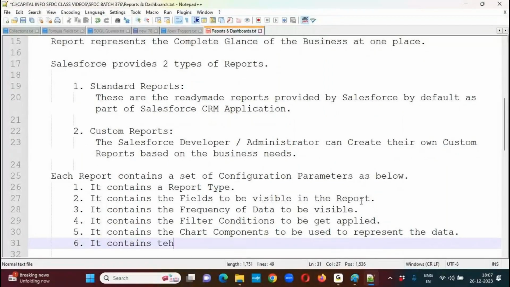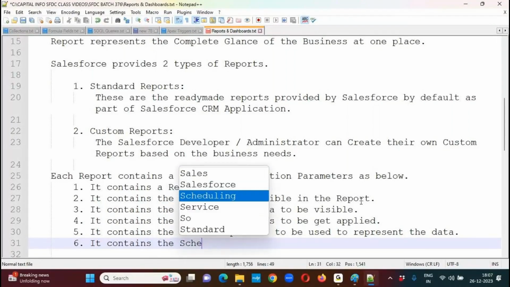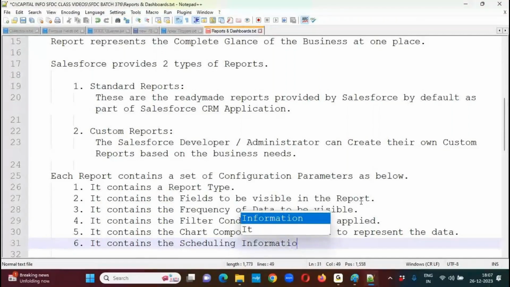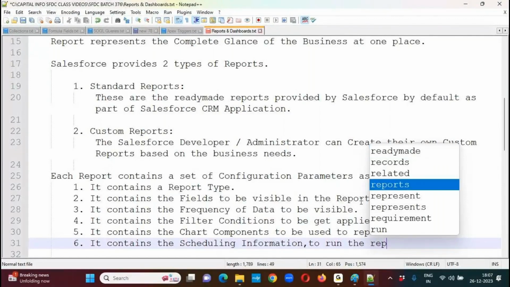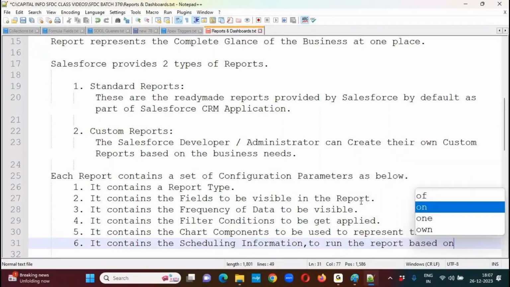It contains the scheduling information to run the report based on a periodical interval.